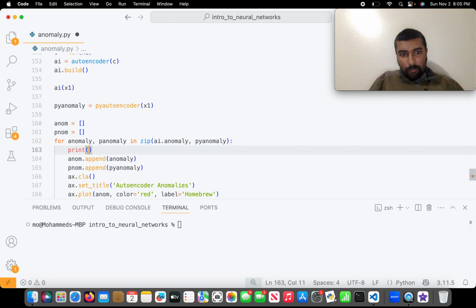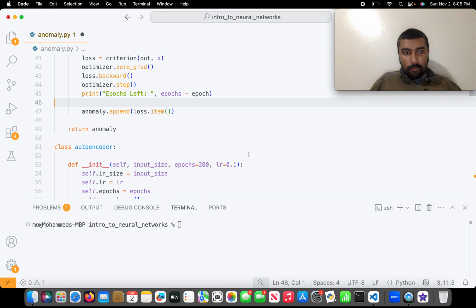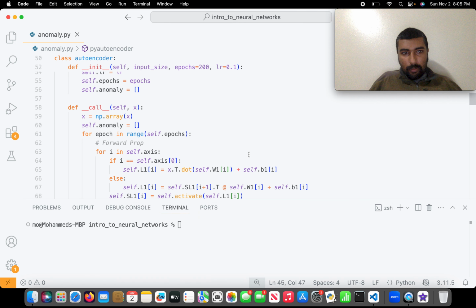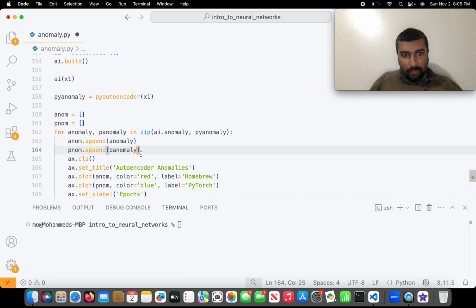Okay, let me go ahead and print these out. So, oh, that's where the error was. Let me come back here. P anomaly was not inputted, so this is going to be pi anomaly. So now let me go ahead and run it.